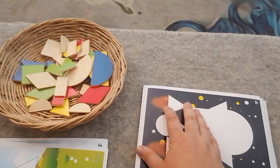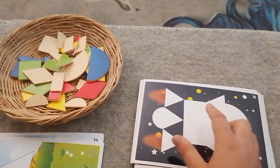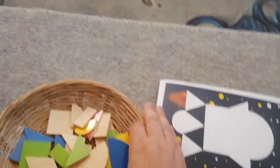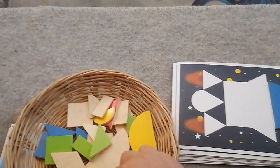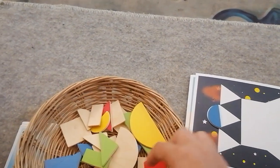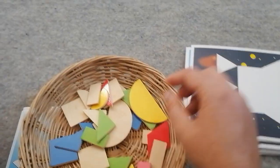I definitely need two triangles here, and a semicircle there, and probably a big semicircle there. So let's start with that, because that's the easy stuff. Always start with what's really obvious to you. And what's obvious to me might not be what's obvious to you, because people see things in different ways — our brains work in different ways.